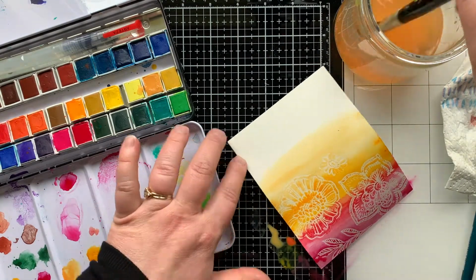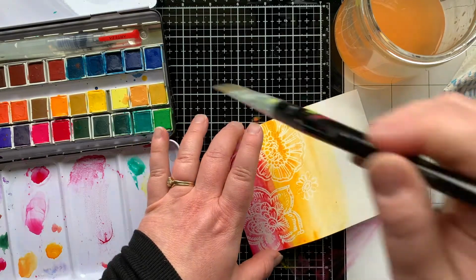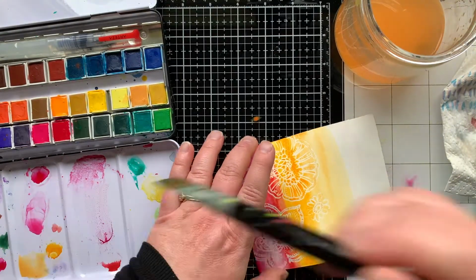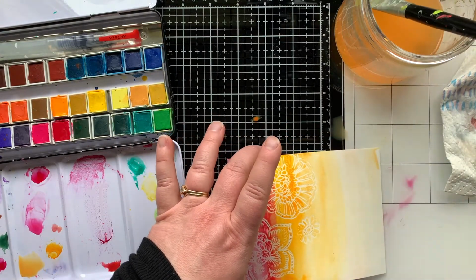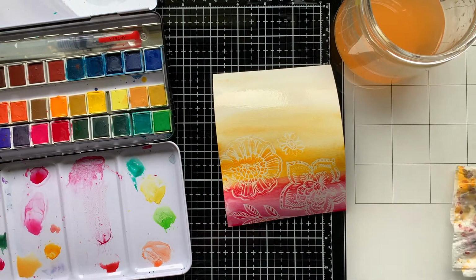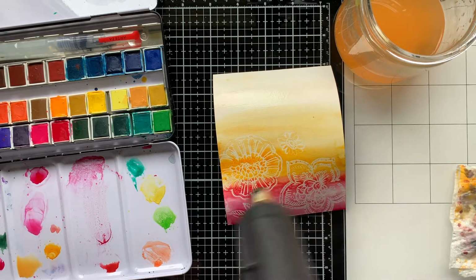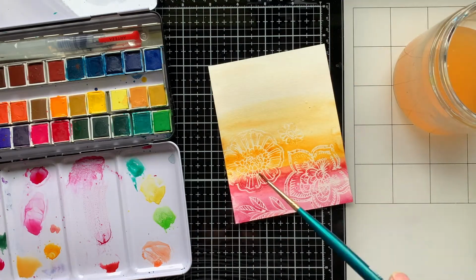I am really pleased with how it turned out. Now, I like my backgrounds to be a little bit messy and not perfect. I just like that look. I like splatters, and I like it to be a little bit imperfect. So I didn't tape it down. I just went for it. I just had fun. And I think that's what card making really should be about, is enjoying yourself and expressing yourself and bringing joy to others. And you can't really do that if you don't have fun making the card, right?